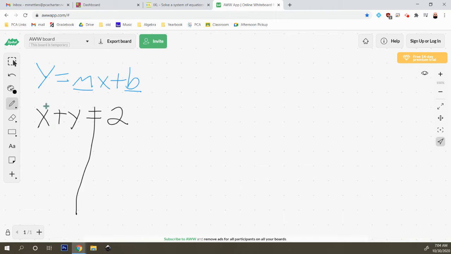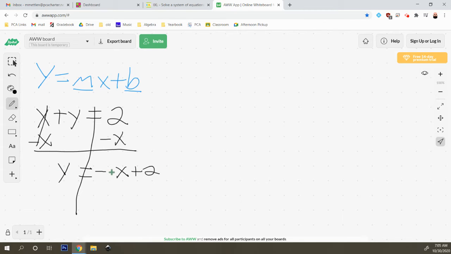So I'm going to take this x, and I'm going to get rid of it by subtracting x. I have to do it on both sides of the equal sign. On this side, it's going to cancel out, leaves me with nothing but a y. So y, then my equals. Now I have 2 minus x, but again, I want it in this order. So I want the x to come before the number. So I'm going to take this negative x, put it in front, and then since I had a 2 here and 2 is positive, I'm going to put plus 2. So I'm going to graph y equals negative x plus 2.